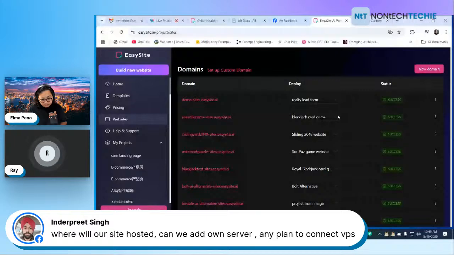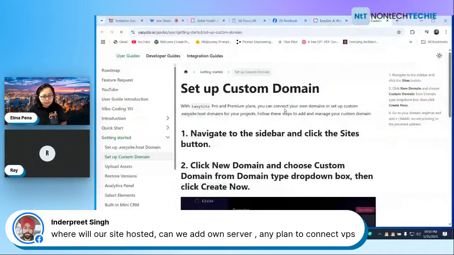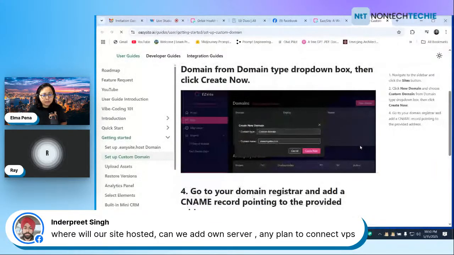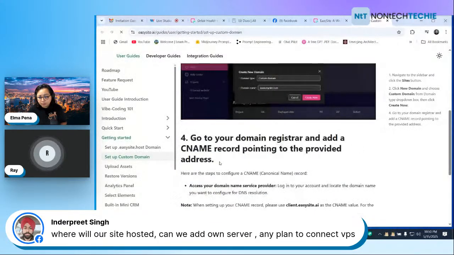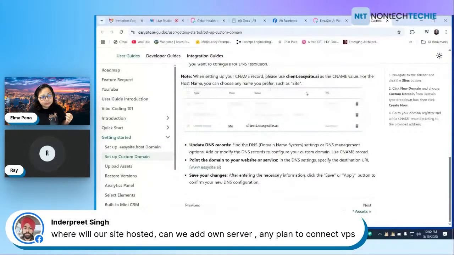And here is the guide to set up the custom domain. But you need to go to your domain server and point the CNAME on our DNS to client.easysite.ai. Yep, that's right.